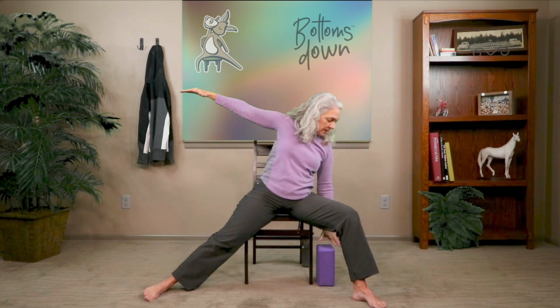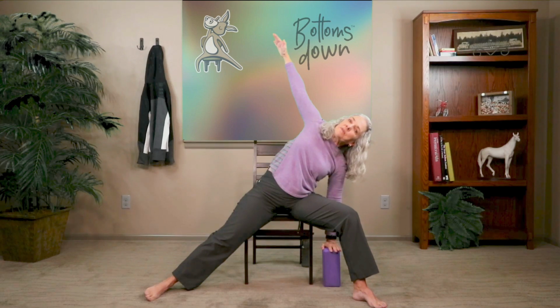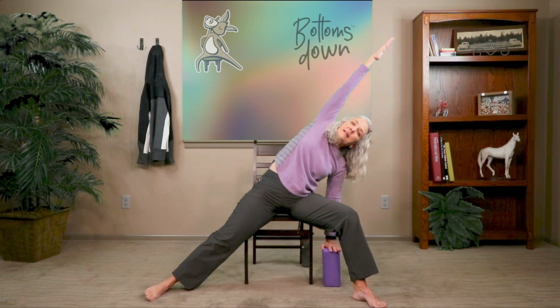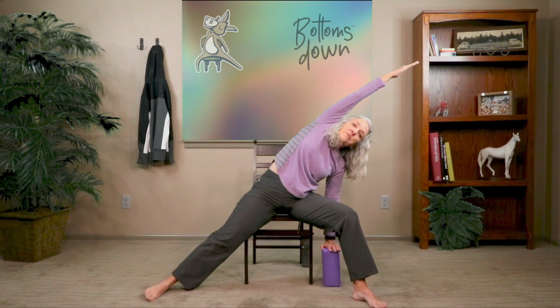Now we're going to come back to that warrior two, and this time instead of placing our hand on our thigh, which you can do, it's absolutely fine, we're going to bring our hand to that block and we're going to open. So here we are in a different version of side angle pose. Now we're going to bring our bicep by ear, so that's extending our side angle pose. Now from this position, we're going to move into warrior two. So pull that belly in tight. Ready? Windmill those arms up to that warrior two. There's your power move. Let's flip that palm up and back.